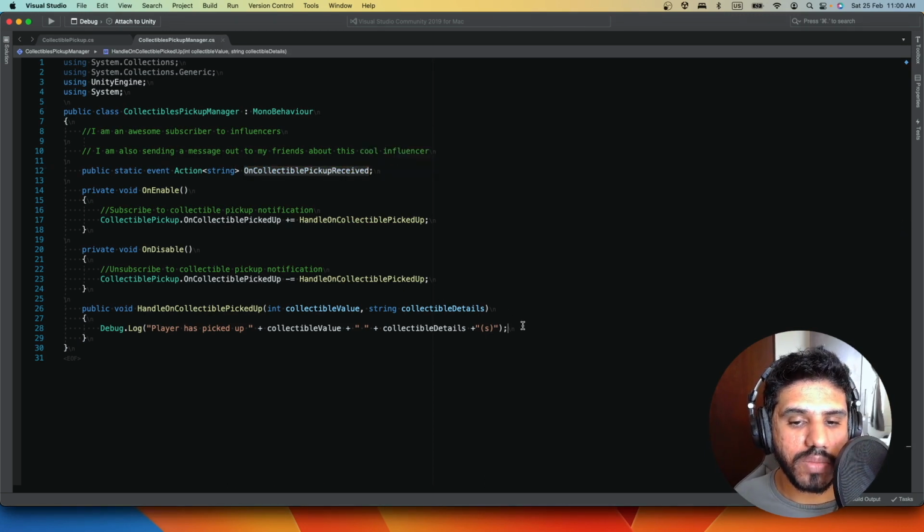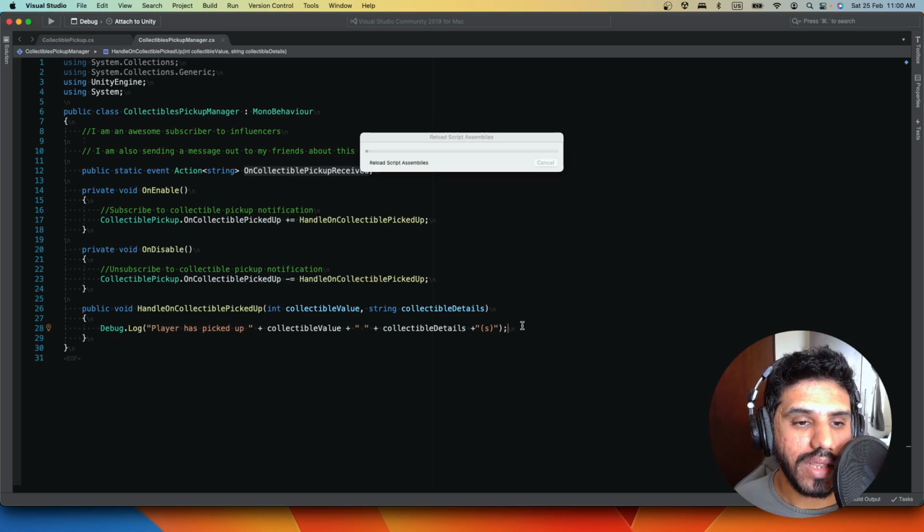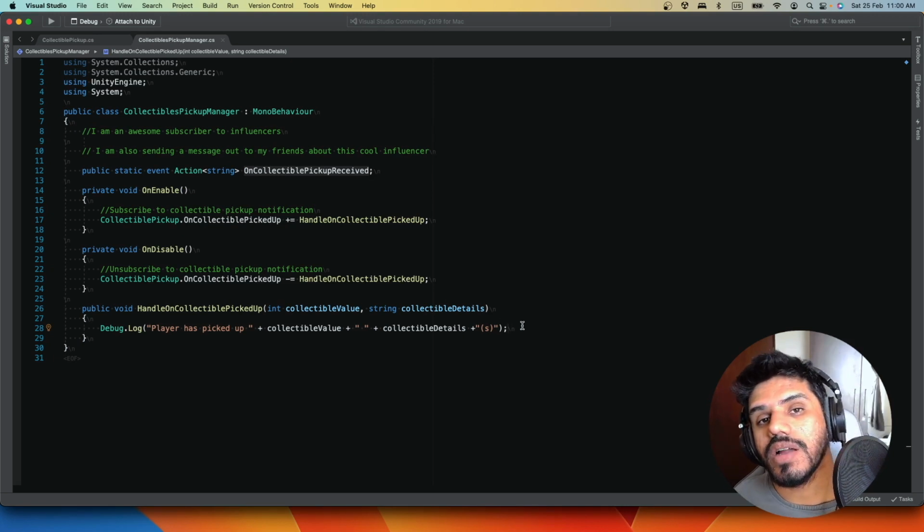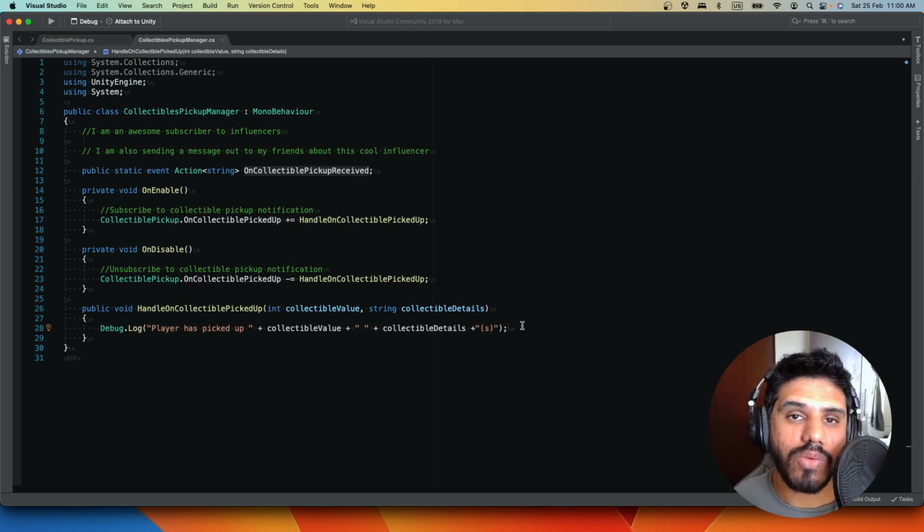And what we're going to do is, the moment we get this message that so and so is happening, we're going to send a message out for someone else to listen and say, hey, by the way, apparently this person has picked up the crystal. I want you to know this and I want you to display it on screen. So maybe we will listen to it from a canvas and actually display the message. We can format this here and say, this person has picked up the message. We have the dynamic data related to it.